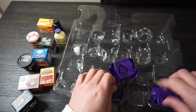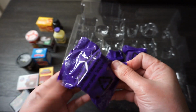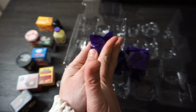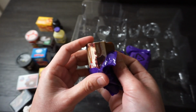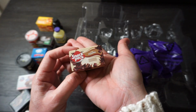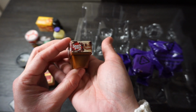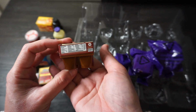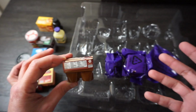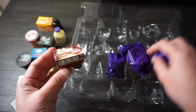Now let's go for our three surprises. So let's start from this. I was not able to bring the scissors with me, so let's do it this way. What is this? Oh my god, what is this? Oh my gosh, look at that. Snack pack pudding chocolate. Oh my goodness, this really surprised me. Oh my gosh, this is why I really like this surprise kind of gifts, because it gives you that intense feeling of excitement.